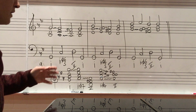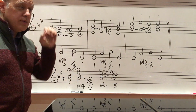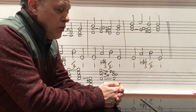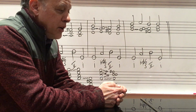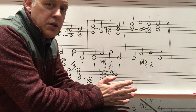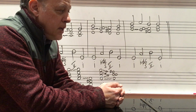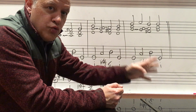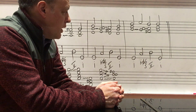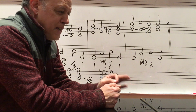Okay, I think these two half diminished 6, 5 sound absolutely wonderful, and that's one reason why I'm giving you all of these examples in a minor key. I just think they sound so awesome because that is that half diminished seventh sound quality, which has a kind of friction to it. It really gives us a sense of wanting to drive forward as a predominant to the dominant harmony itself.